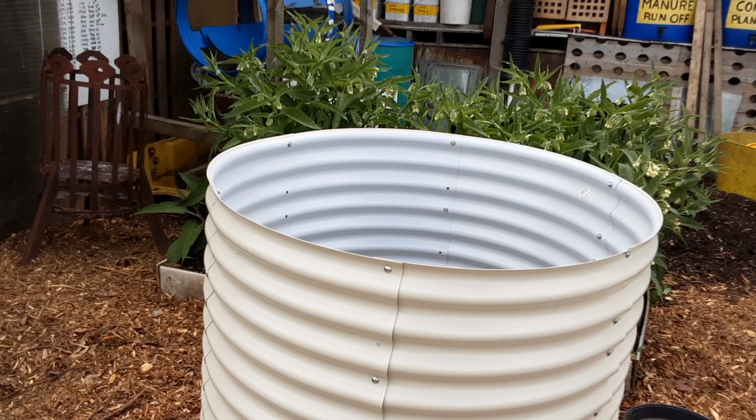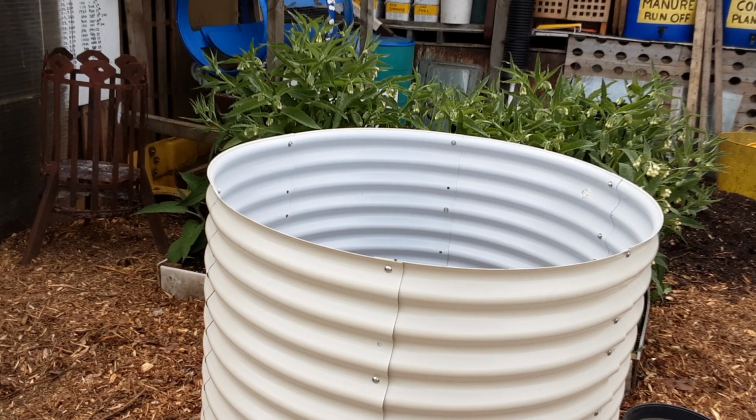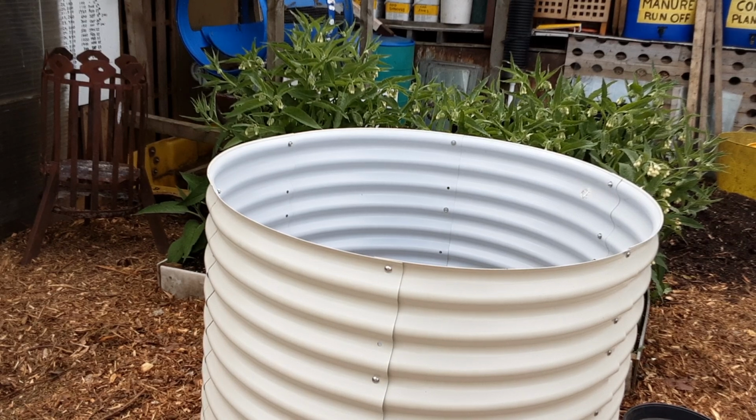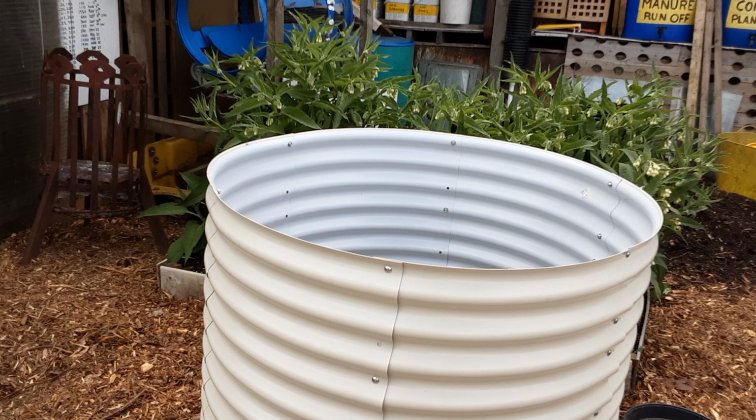Hello, Mr. Robin. And you can see how good these are and how well they're protected, and everything that I said earlier seems to be correct. They tell you the truth. Be very careful how you put them together. They do mark very easily, and there are sharp edges, and you could quite easily get yourself cut. Again, be very careful.